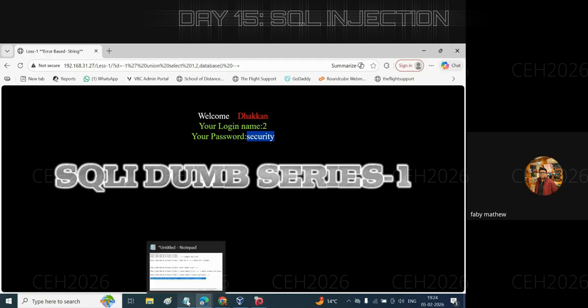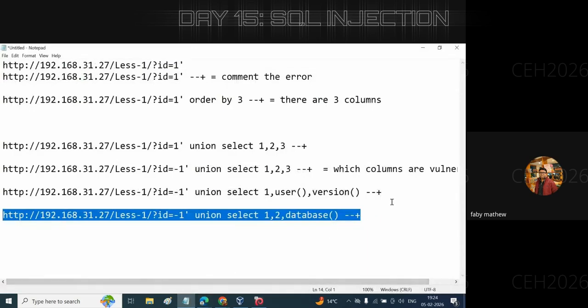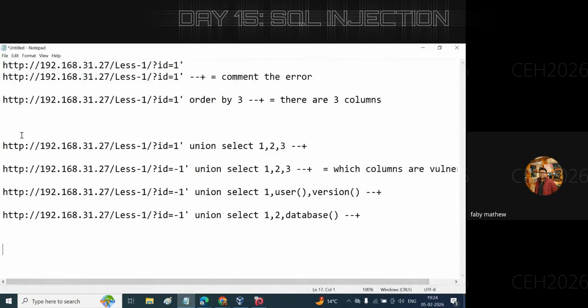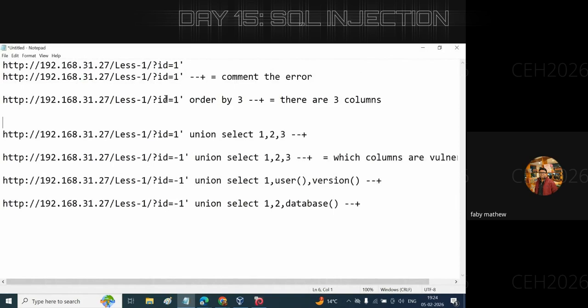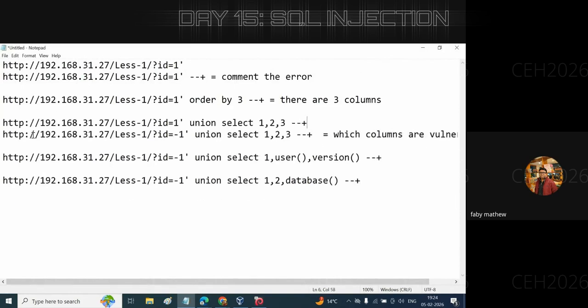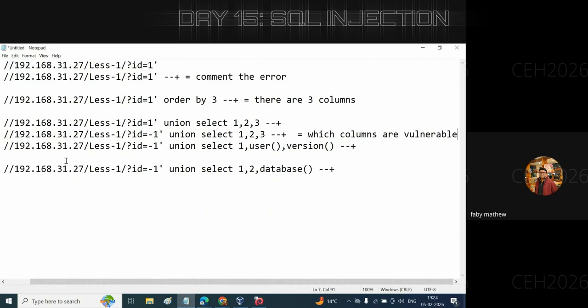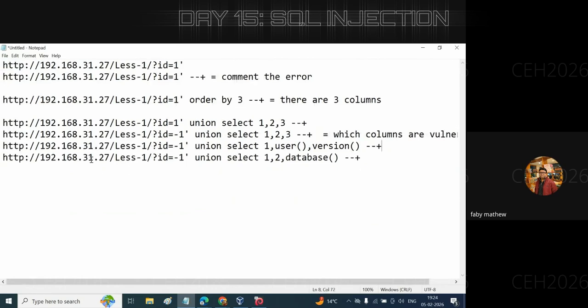So now I want to find out the name of the table.